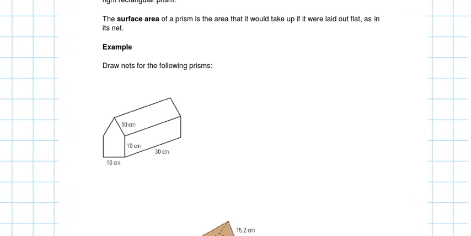So how many rectangles do you see? 5. So there's going to be one here, one here, one at the bottom, and then 2 on the other side that match these. So that means I have 5 rectangles. Does that make sense? Are they equal rectangles? Yes, because if this is 10, that means this is 10, so it's going to be 10 by 30. The other one's going to be 10 by 30. This is already given to me as 10 as well, so it's 10 by 30. And my bottom is 10 by 30.